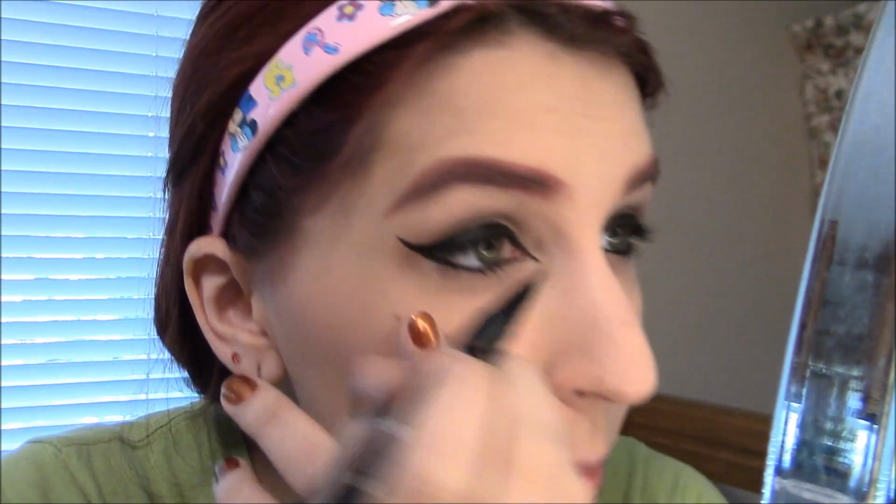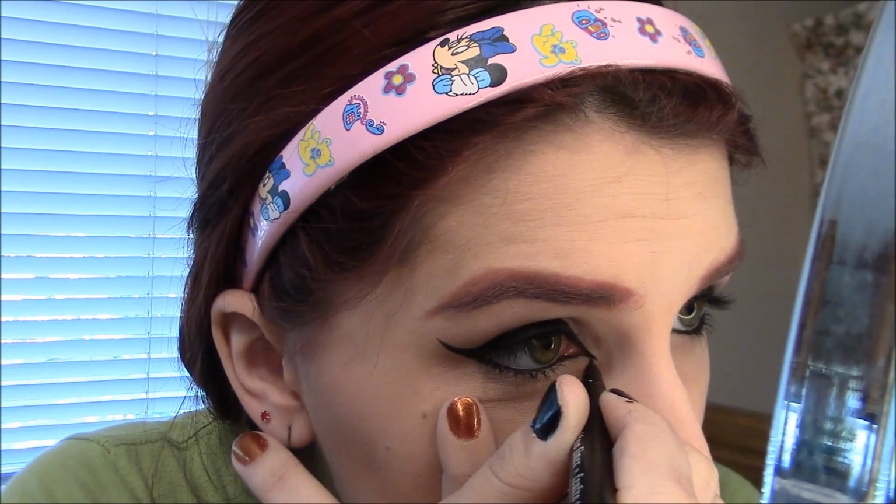Bled a little there, but that's okay because I'm gonna pull it down this way anyway. So it's kind of similar to what you do here. You leave the very tip of the point thin, and then you kind of go back and taper it off so that it matches with this, so that it kind of goes up and looks like one solid line. Alright, so surprisingly, I got them to match pretty well. I usually have to go over this a few times, but it came out pretty nice. Pretty happy with that.